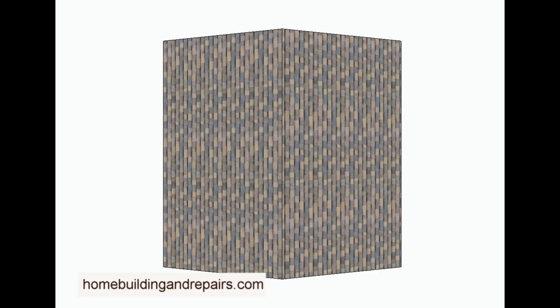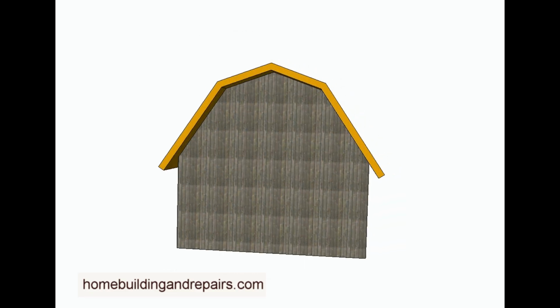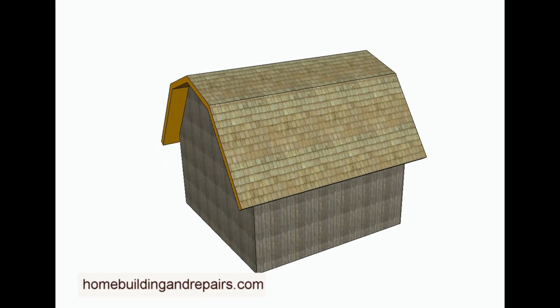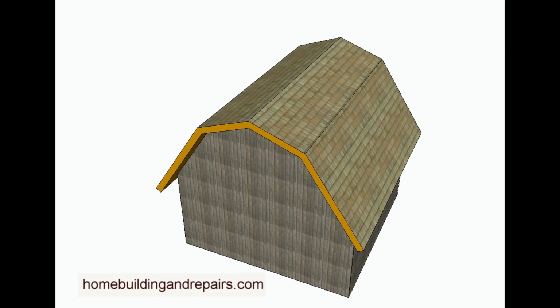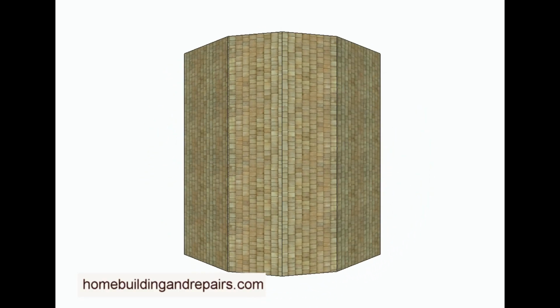This might be second on the list. This is a gambrel roof design, and usually has a steeper pitch at the bottom and a lower sloping roof pitch at the top. So here we can see the steeper one and the lower ones. And like I said, this is a common barn design. I'd imagine it's used to give them plenty of extra room by the way that it is built.